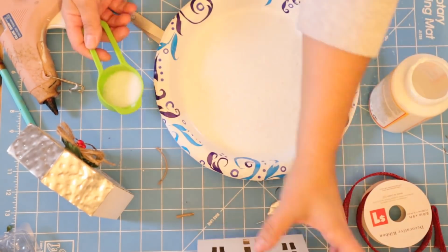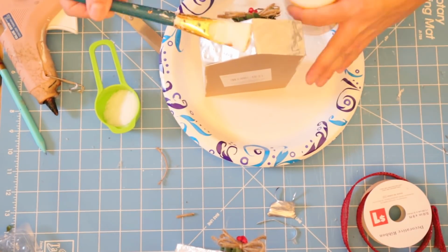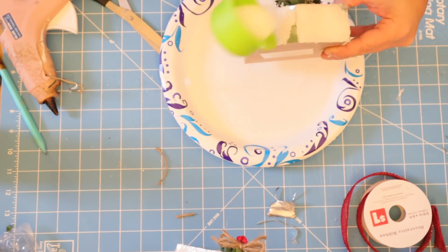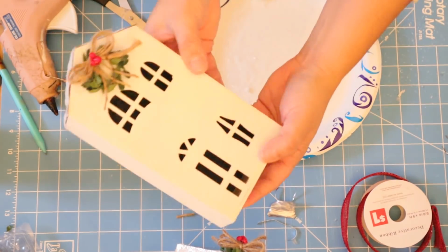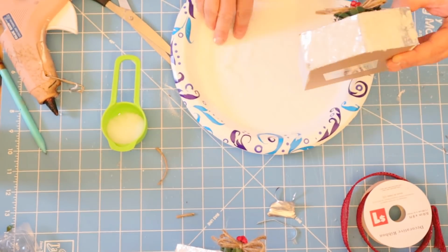All I'm using is some Epsom salt for the snow. You can find that at the Dollar Tree as well. And I'm just simply sprinkling it on and then patting it down with my fingers to make sure it stays. And then you're all set and you're all finished with DIY number 2. And let's go ahead and take a look at how those all turned out.